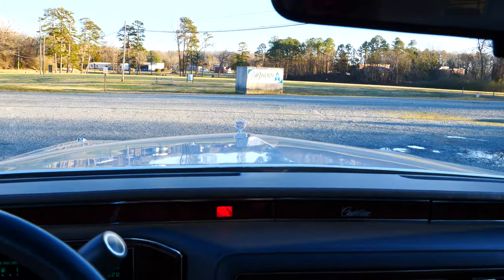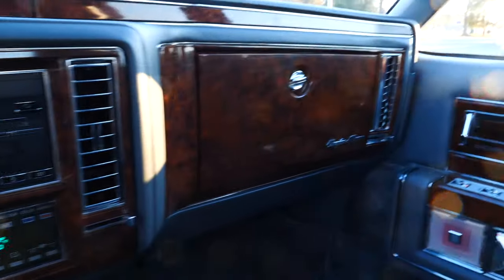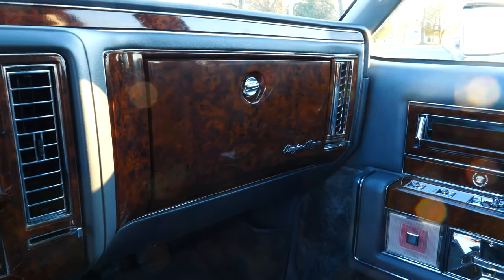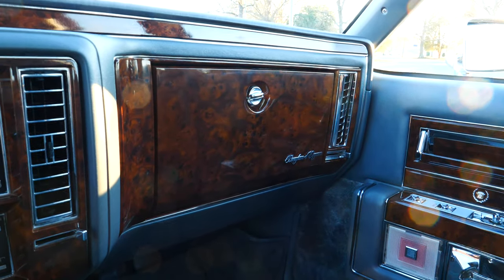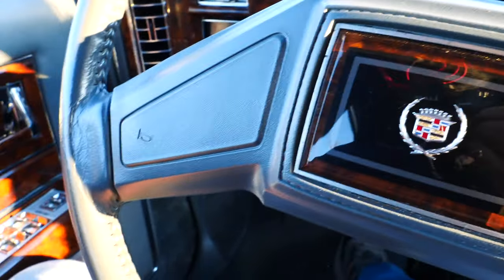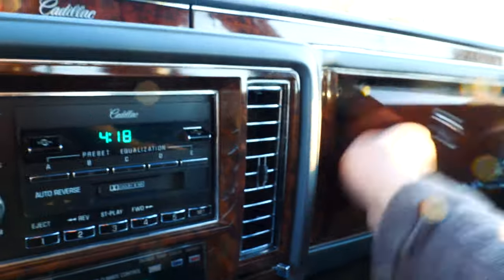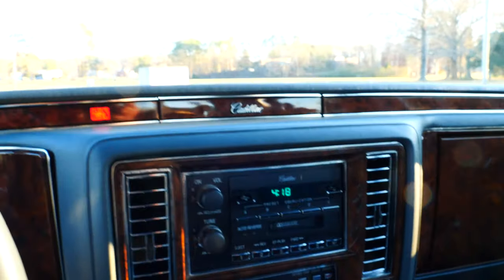5-liter engine, roaring to life, in great shape. I always do a pan around here. I don't know if you can see much of the reflection, but the glove box door is super clean, super nice. Hard to find anything showing much of any wear on this car. This is a really sweet one. Pop the trunk, kind of show you what we have out there before we go down the road.